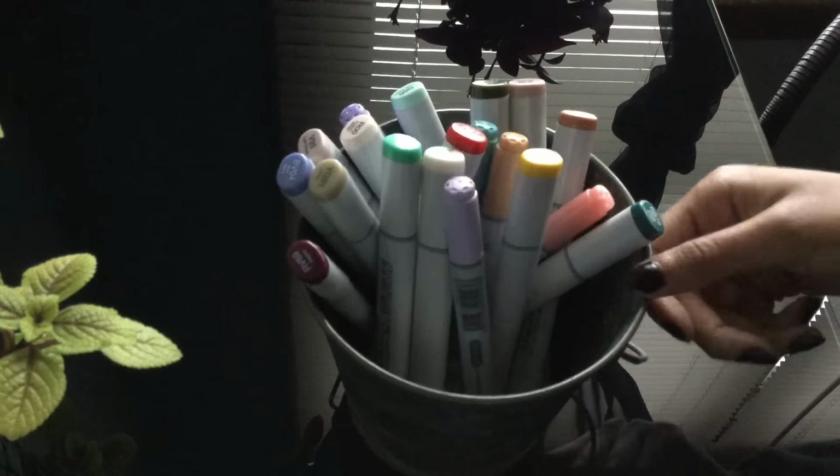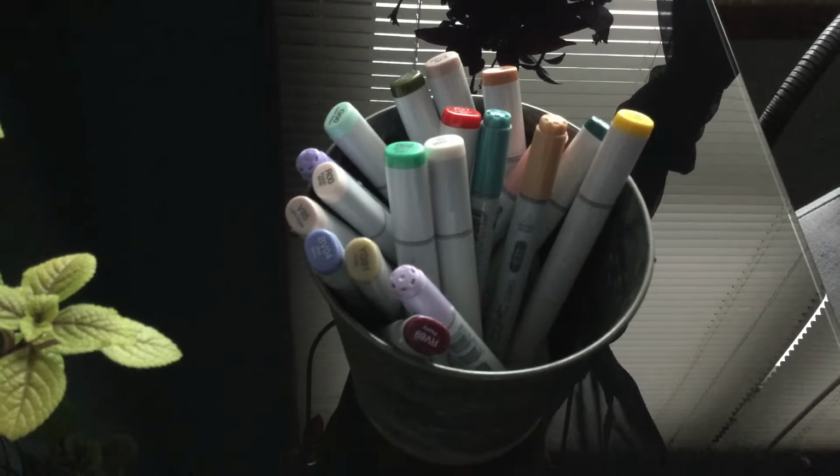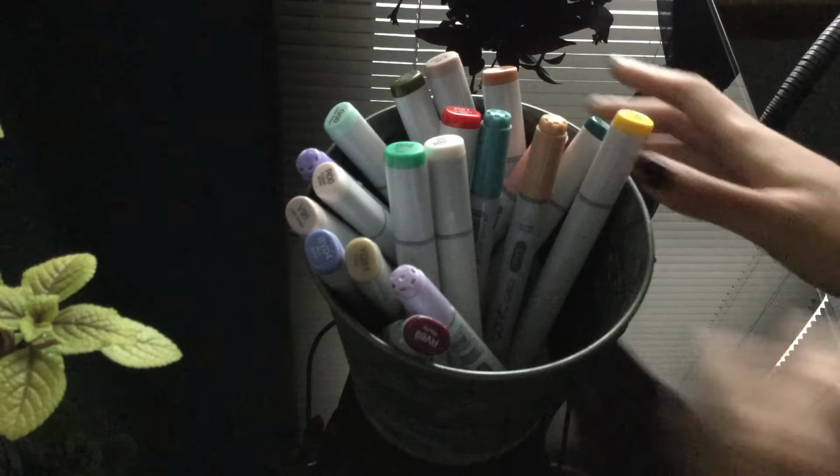And these are all the Copics I have. I took out the grays and the black because it'd be pretty boring if I just got grays, and nobody wants to see that. So I think I'm gonna pick at least one chow and then I'll pick just 2 regular markers. Alright.